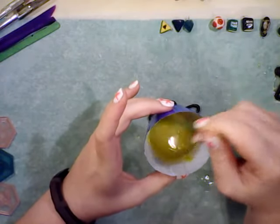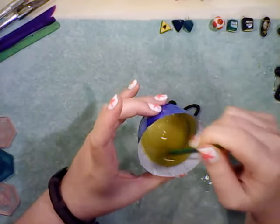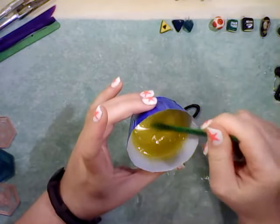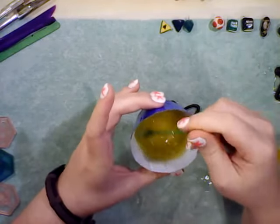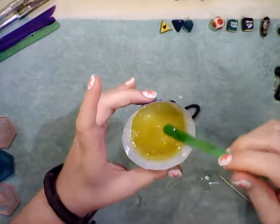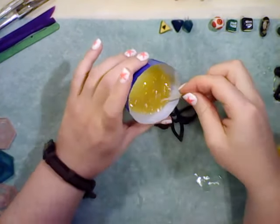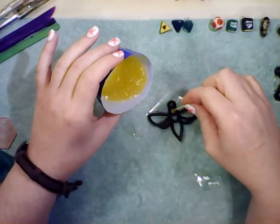Here we are. There we go. That's turning a better color. There we go. That's a nice sunny yellow. And what I think I'm going to do is actually switch over to using the toothpick for dropping the resin in to see if that can't give me more control. Oh, and it does. Good.